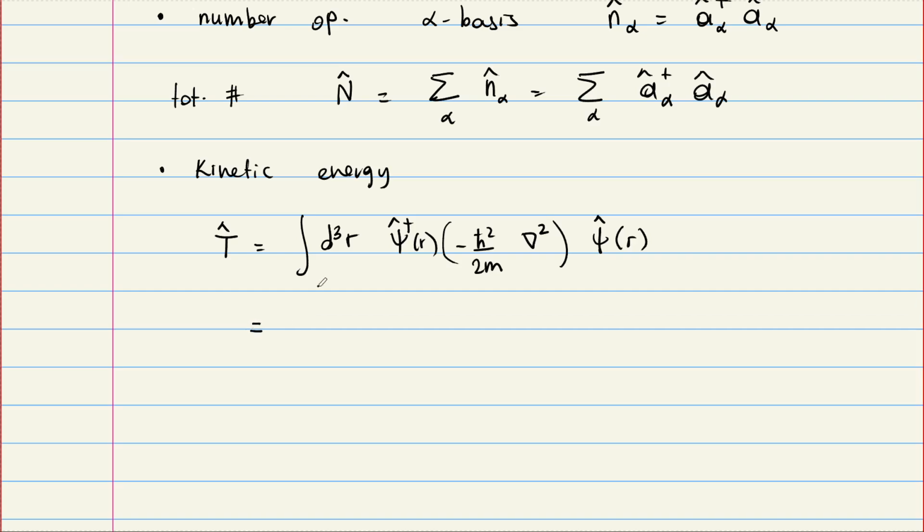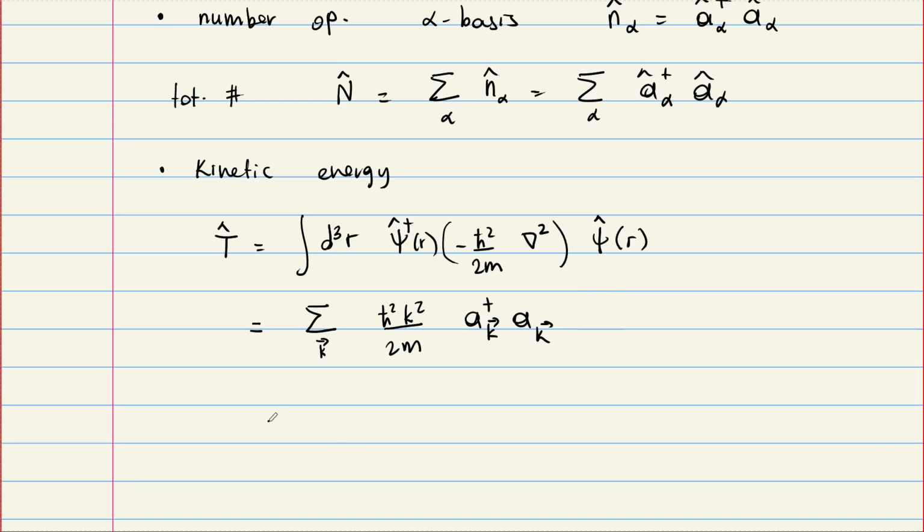You can also think about this in momentum space. Let's write it in momentum space, k. In momentum space, what is the kinetic energy? It is h bar squared k squared over 2m, and I need to count how many bosons I have at that k. This is given by a_k dagger a_k. These are vectors. If this is more familiar to you, you can transform back to real space, and in real space this is going to be the result. Typically people start from here and go there, but it doesn't matter, whichever makes more sense for you.